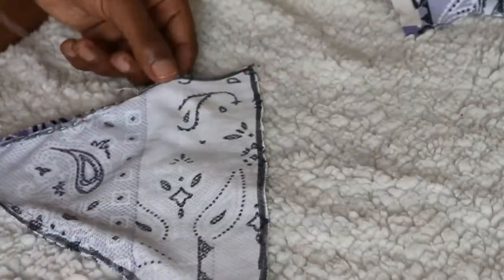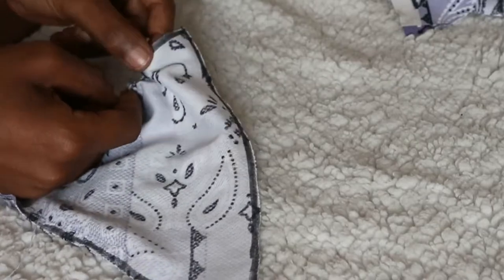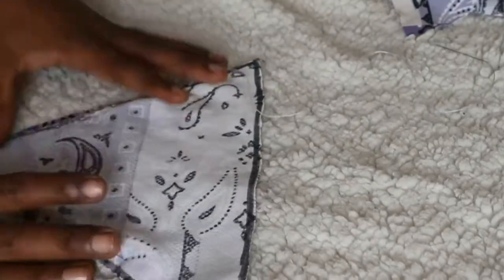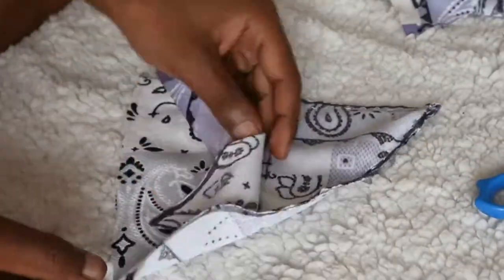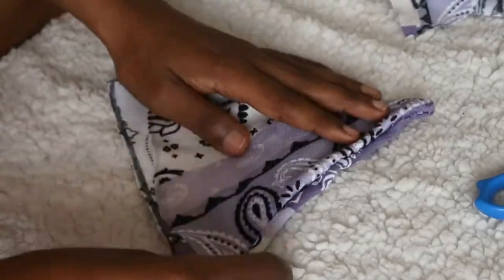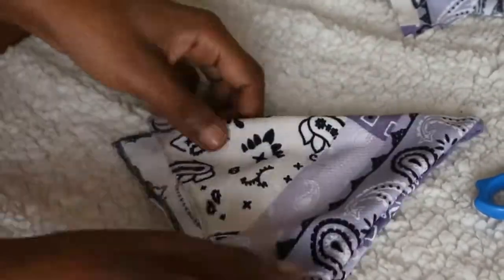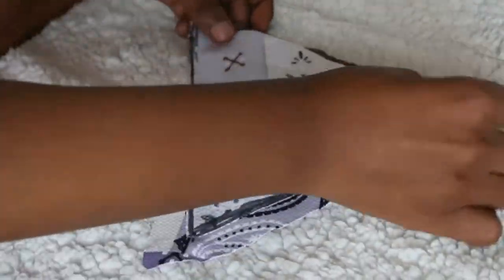I forgot to mention that once you guys are done sewing this up, make sure you leave it halfway done, so you do not close it all the way down whenever you are done with this bralette, because obviously you have to insert your drawstring around the boob area when you're supposed to close it down. I don't know if I'm explaining it much, but you guys would actually just see in this video.